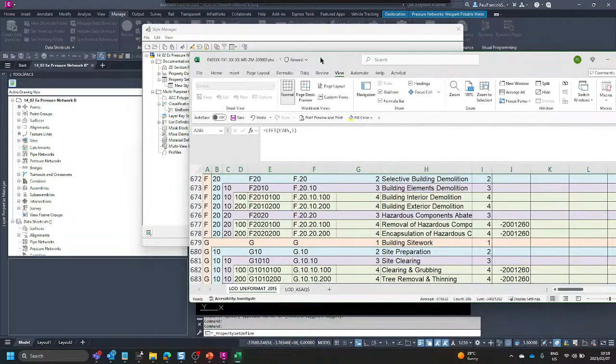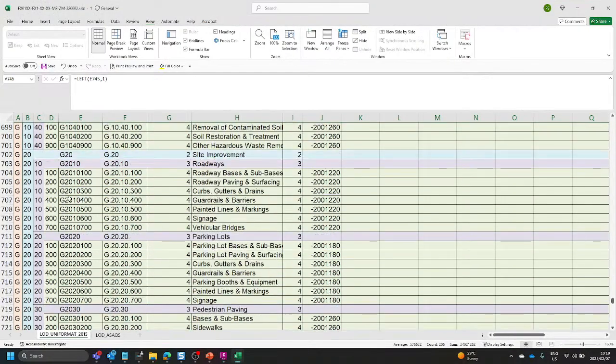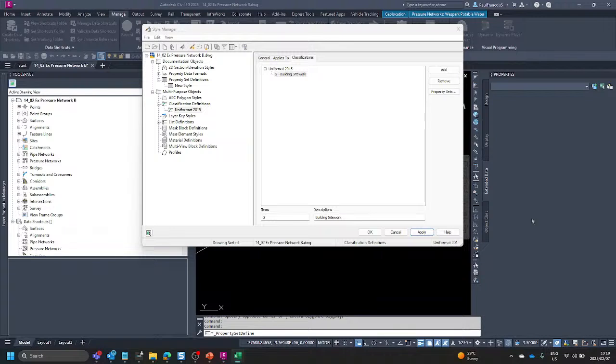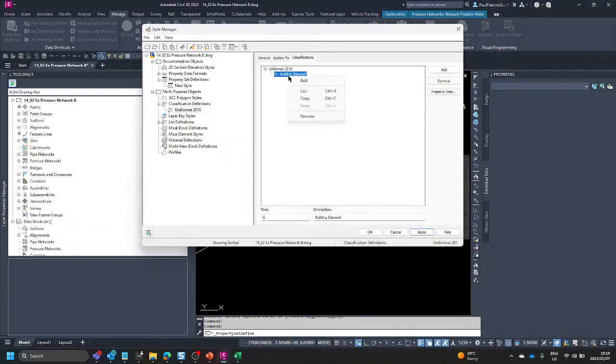And then under G, we go through to G30. That would be site mechanical utilities. So under that we add G30, site mechanical utilities.